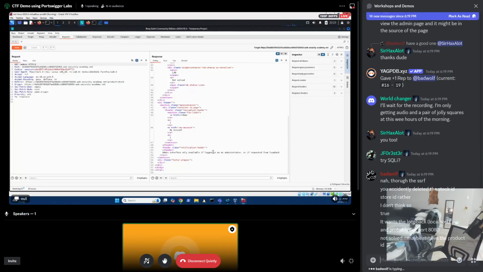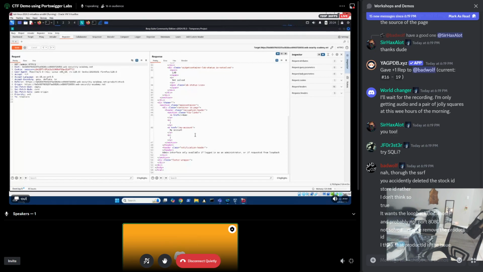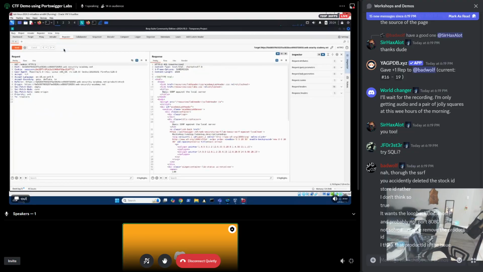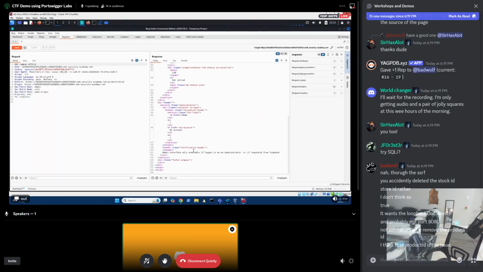Jay Forster, I like your idea of trying different attacks and different approaches to tackle a problem, but we're specifically focusing on an SSRF lab. I think the product ID is the issue. Okay. From the error message, it sounds like it's something to do with the interface that it's actually using or the way that it's making the call. Because it's super weird that you would be able to actually access the admin panel, but then not to make a request. It's saying the admin interface is only available.